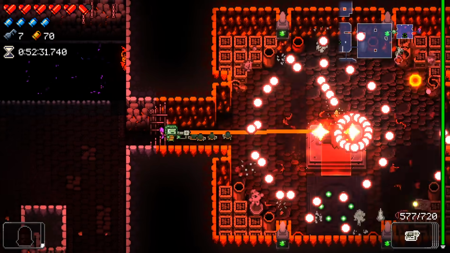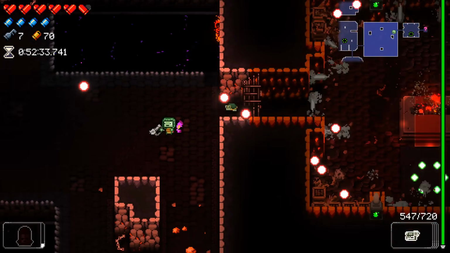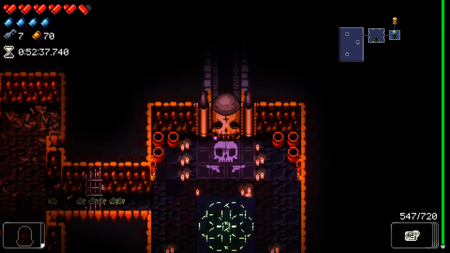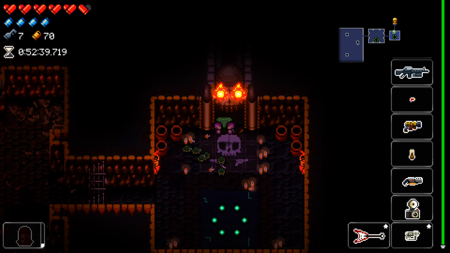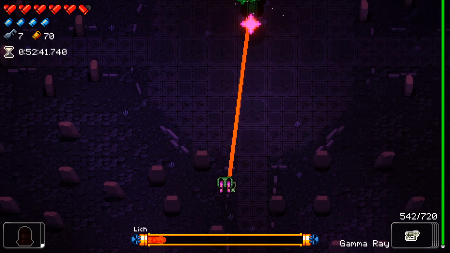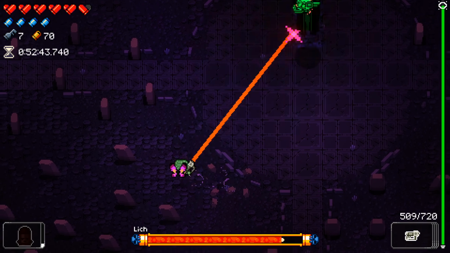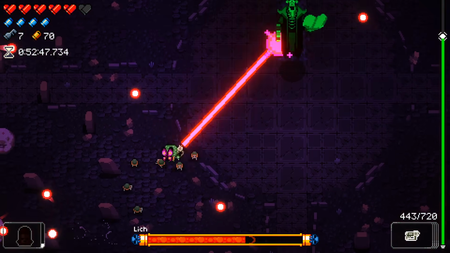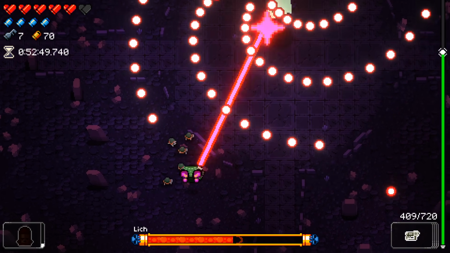Oh, no. Fake chest room. That shouldn't be showing up here. Here it is. Right. Let's see if we can kill him with Gamma Ray, shall we? See how Gamma Ray does. It does brilliantly, apparently. Ow. I just stood still and watched that happen.